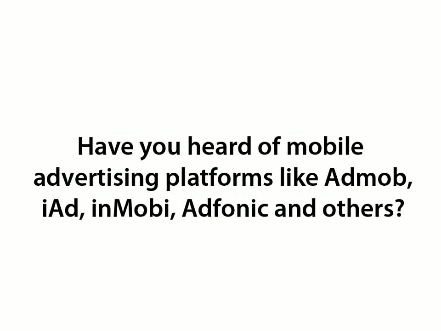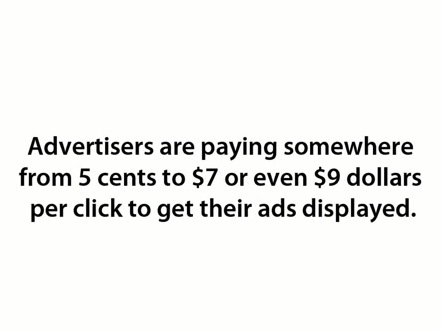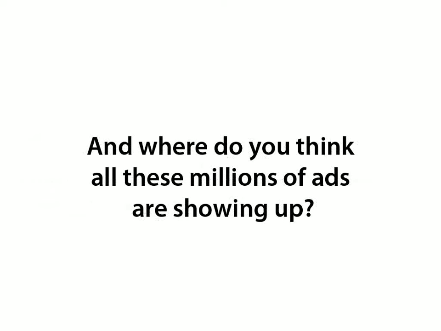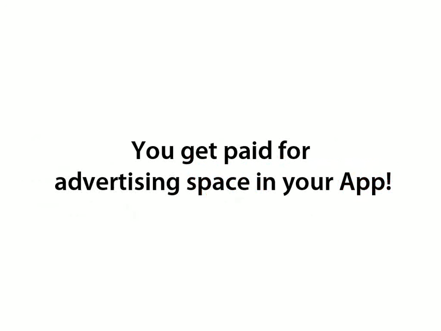Have you heard of mobile advertising platforms like AdMob, iAd, InMobi, AdPhonic, and others? Actually, it is a similar idea to pay-per-click ads from Google AdWords. Advertisers are paying somewhere from 5 cents to $7 or even $9 per click to get their ads displayed. And where do you think all these millions of ads are showing up? That's right, in your free apps. You get paid for advertising space in your app.